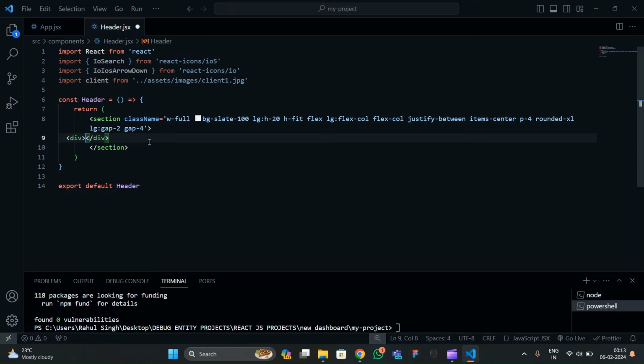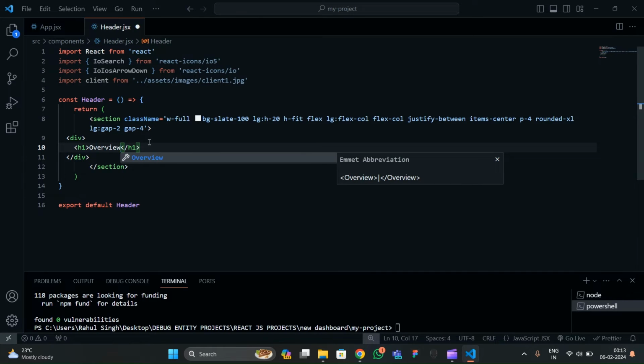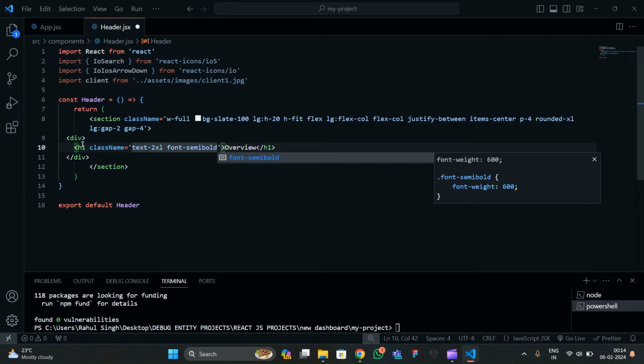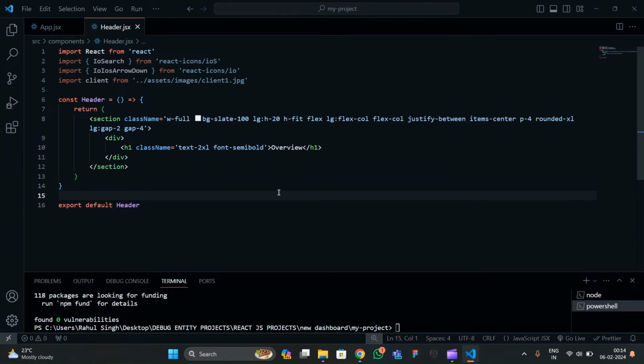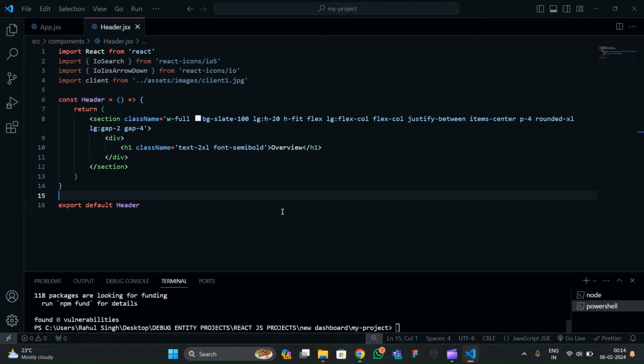After that, inside the section you have to add a div, and inside this div you write overview. Let's style this h1: class name text 2xl, and font semi bold. Let's format this. This is not visible right now on the front end because we have to make the main section, and inside the main section we have to call this header.